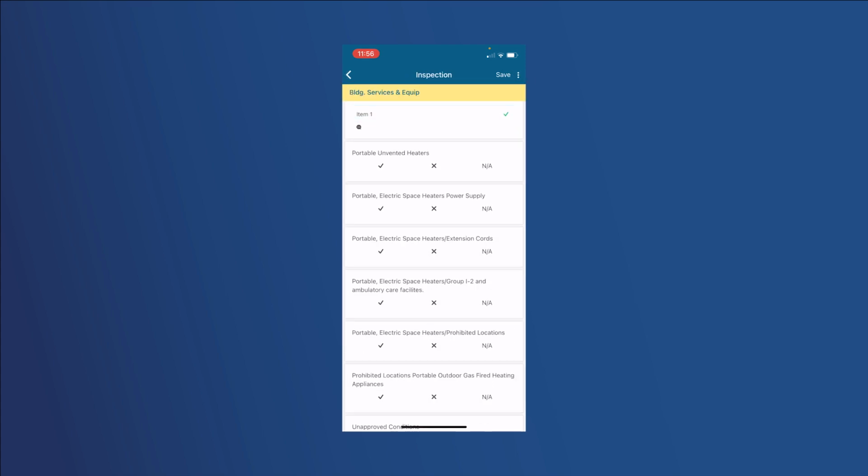You may not want to answer all of the questions while you're on your mobile device. That's perfectly fine, but we do recommend that all questions are answered or responded to before you submit the report. When you're on your mobile device, you can submit directly from your mobile device to the responsible person.